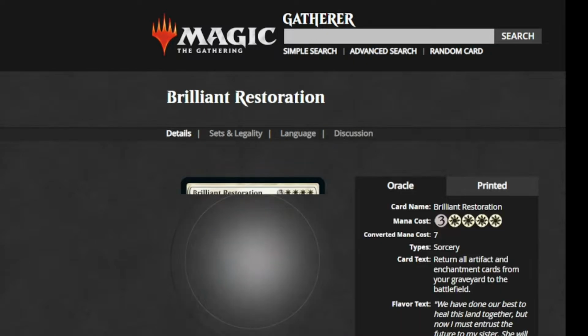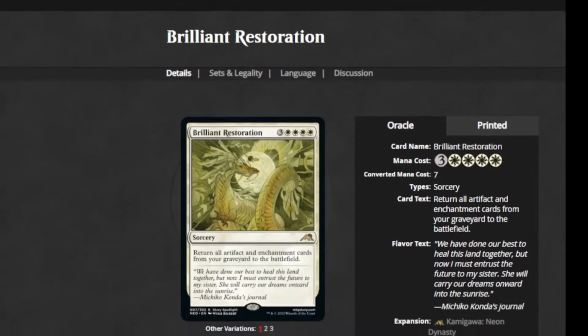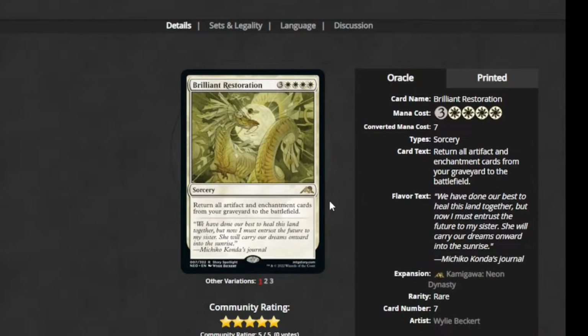Oh, booyah. I have Brilliant Restoration. Costs 3 and 4 white. I know it's pretty hefty on the whites, but I like it nonetheless. Sorcery, return all artifact and enchantment cards from your graveyard to the battlefield. I'm sure you've probably already noticed that the majority of the cards in this deck are white and green anyway. So are the majority of the lands. Not all of them, obviously, but the majority of them are.